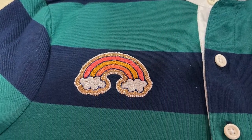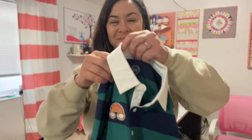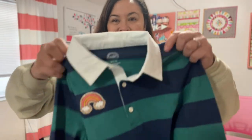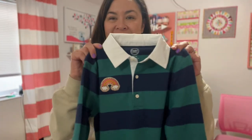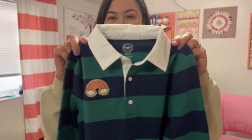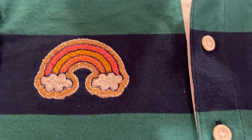Look at how cute that is. So this font design can be found on Linny Penny. And I think it's just a really cute addition to this dress. I found this dress at Walmart and it was $3. So of course I picked it up.